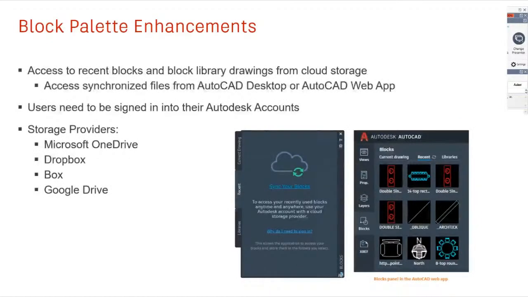In AutoCAD 2021, when choosing folders for block libraries, like the previous one and the recent blocks, it is recommended to use folders located within a supported cloud storage provider like Box, Dropbox, and Microsoft, to get quick and anytime access to your recent blocks and the block library drawings. Although you can specify any folder location, blocks will only be accessible across devices in the AutoCAD web app if you use cloud storage with the same AutoCAD account.